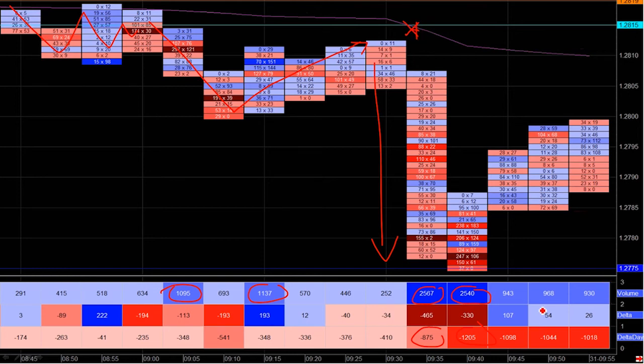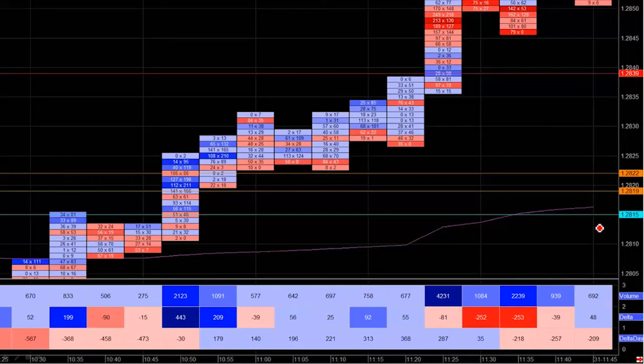Now, let's have a look at what happens when we come back to that 128.15. So there it is, nice blue line. Note the first time the market respects it, because that's where sellers initiated, that's where they're protected. But what happens once we get back above it? Again, note the pickup in the volume, note the pickup in the volatility. The market scales above it, comes back, and what does it do for the next 15-20 minutes?